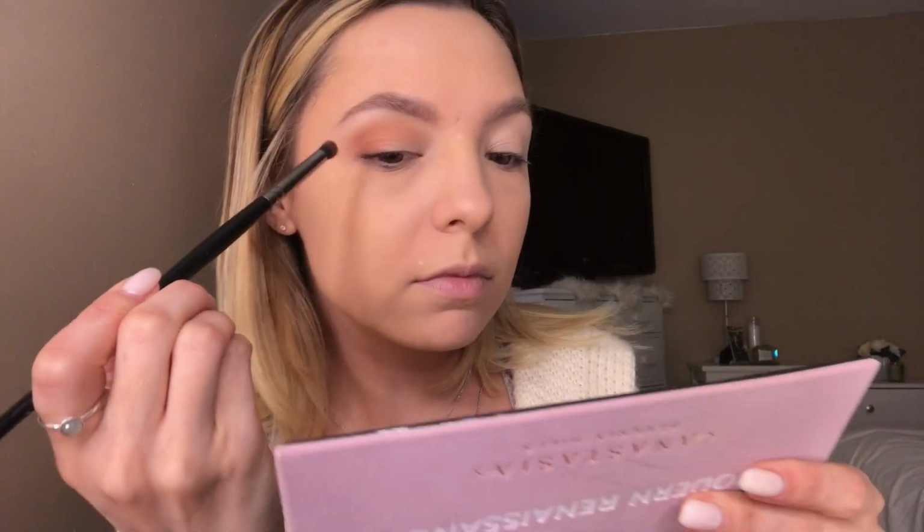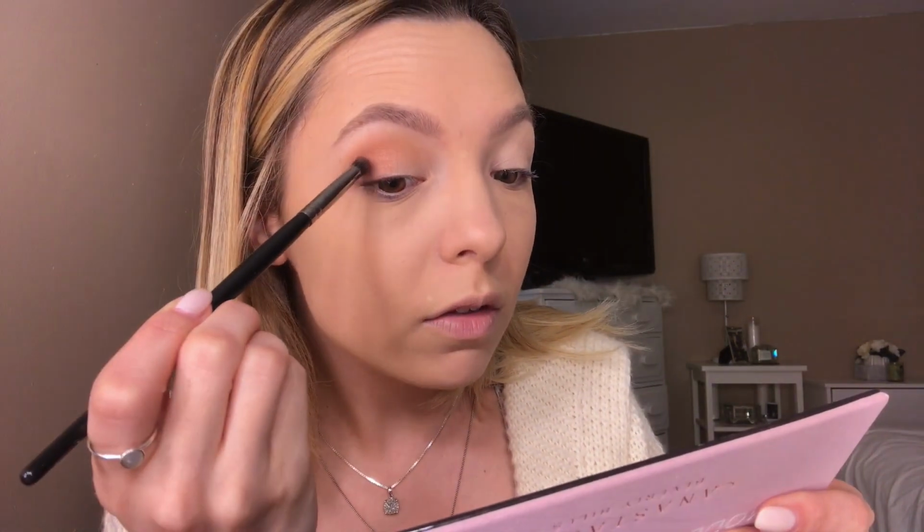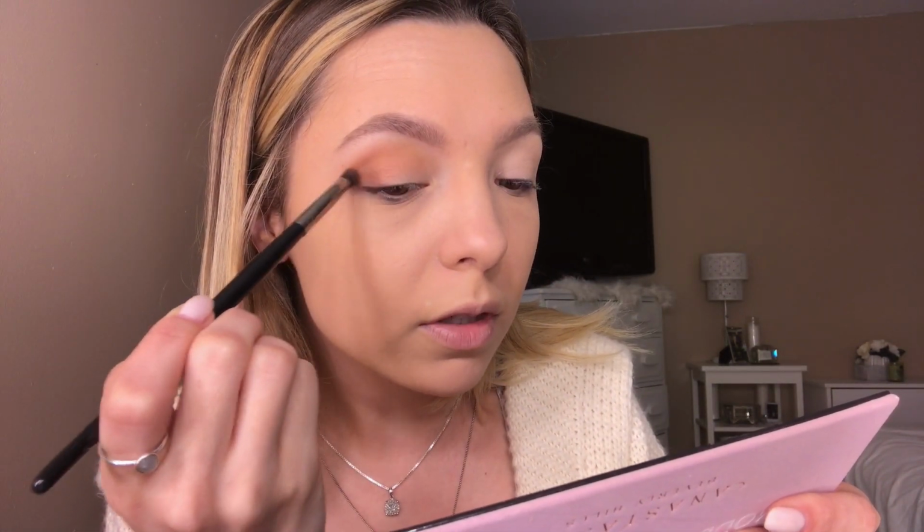Okay, now I'm going to be picking up a really small crease brush. This is the Morphe E18. It looks just like this, really tiny. And I'm going to be dipping into this shade Cypress Umber very lightly. Oh, wow. I'm very scared to use this shade. Yes, this is very, very pigmented, as you can see. So I'm just lightly working this into the outer V.